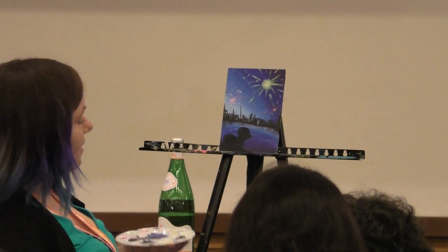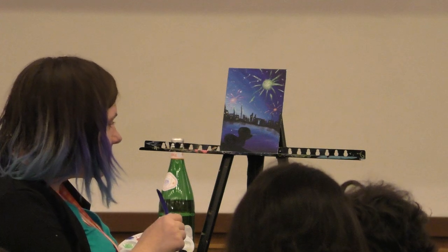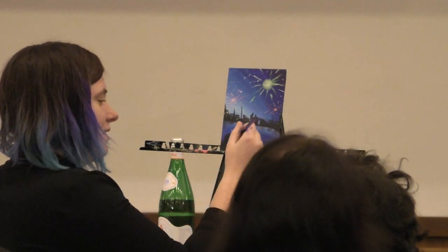Now, right now it looks like a duck, but that's because it doesn't have legs yet. Oh, it's gonna be a celestial. Best princess. Yes.